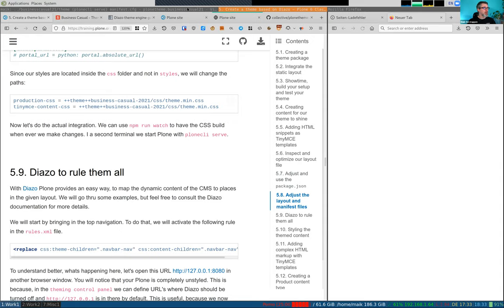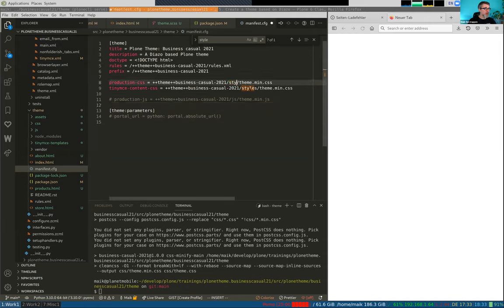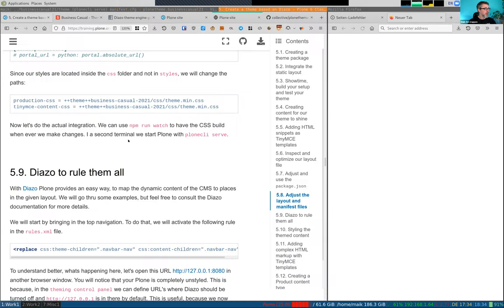So as we can see here, I forgot. We have to adjust here also the folder name. But this, as I said, depends on if you change the folder name or how you want to structure. You can also separate the SCSS and the compiled files. You can put it in a dist subfolder as you like. This can also change in the future, the default, but at the end it's easy to change and to adjust to your means. So when we have done this, we can actually run npm run watch.